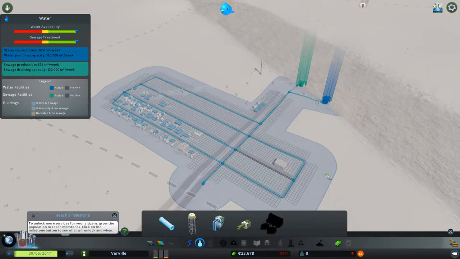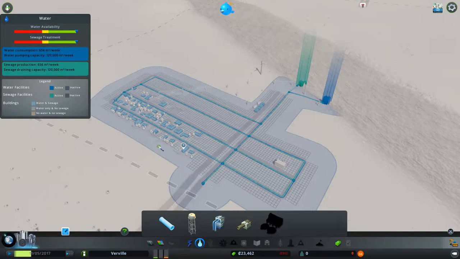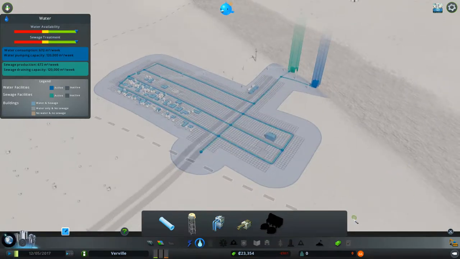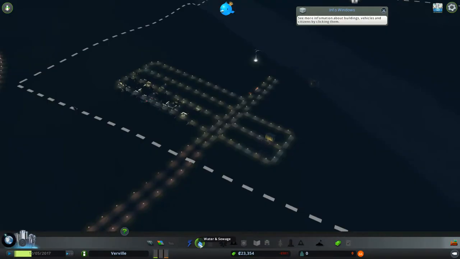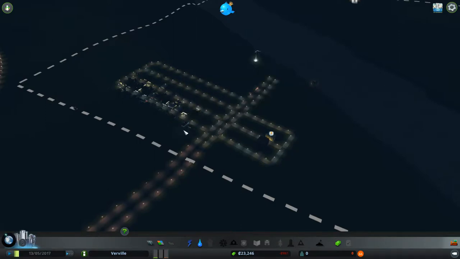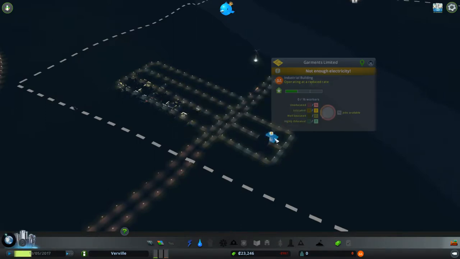Okay, let's take a look. Okay, all looking good right now. We do have 23,000 euros left. Still waiting for some people to move in. Let's take a look at why they have no water. Oh, they got water. Alright, so we need some people. They need power.